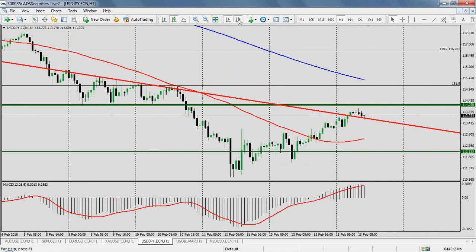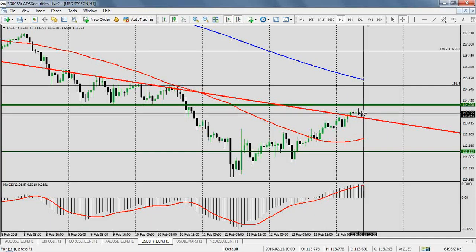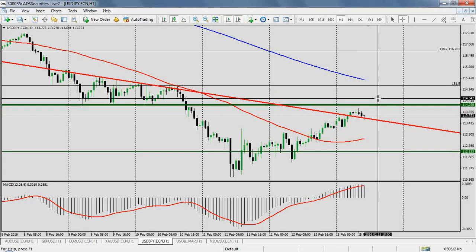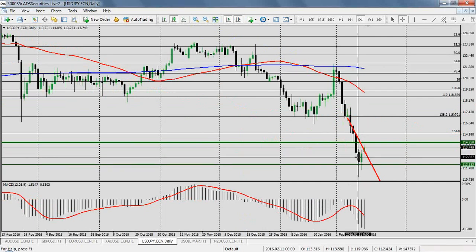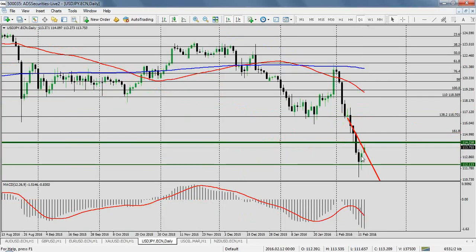We can see that USD Japanese yen has finally broken above it, and it did have a couple of candles closing above this level. So it is an indication that the bullishness is yet to start. And overall, if we combine these two candles together, the Friday and Thursday candles, we get a candlestick formation that I call a reversal or sword candle.